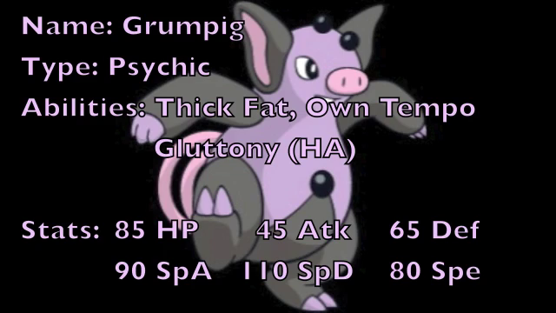However, being able to resist fighting type moves, being a psychic type, which is one of the most commonly seen physical type of attacks, will allow you to still be able to use your defense pretty well, and also obviously being able to have the resistances to both ice and fire from your Thick Fat ability allows Grumpig to do quite a bit on a defensive set.